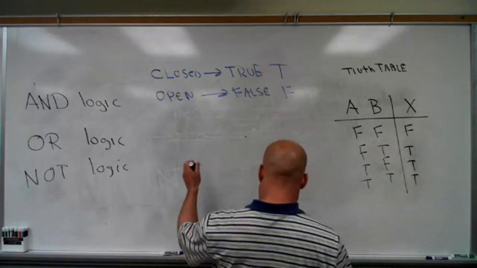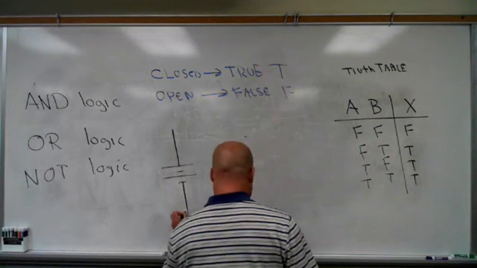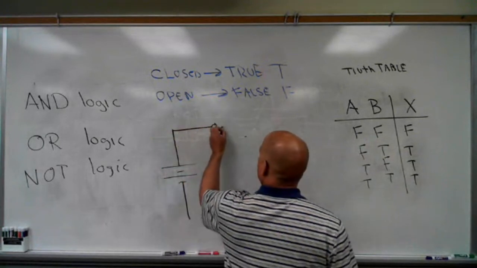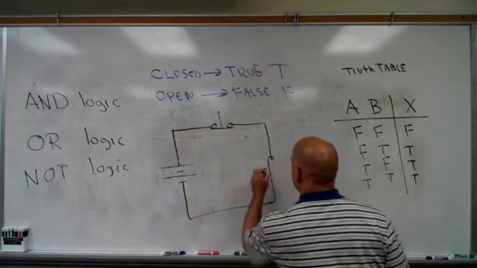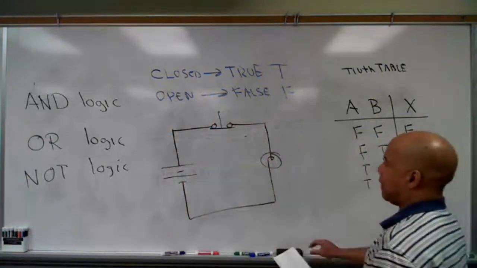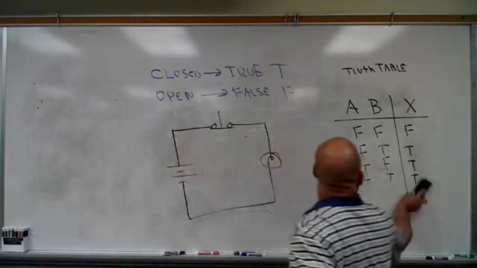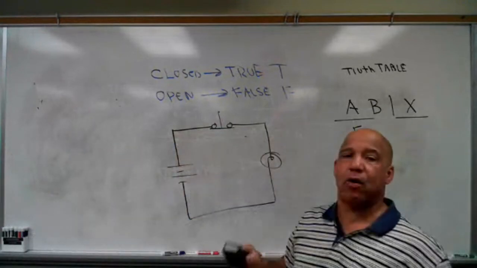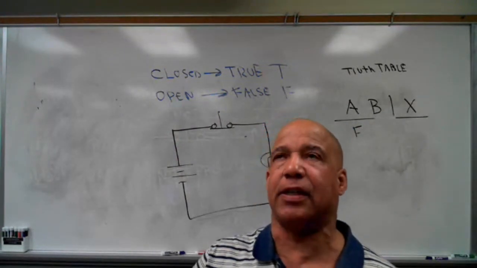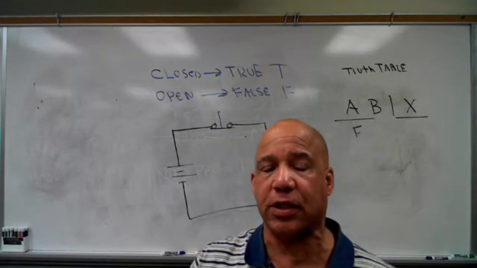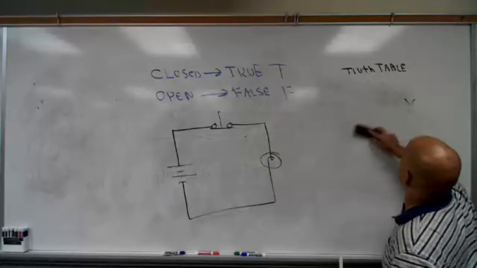So let me do this again. So here's my control circuit. All right, so the way to think about this. If you notice with the NOT, the AND and the OR, the NOT is the only one with one single input. For AND and OR, you have to have at least two switches, but there's no limit to the number you can have. So the NOT is the only one with a single input.